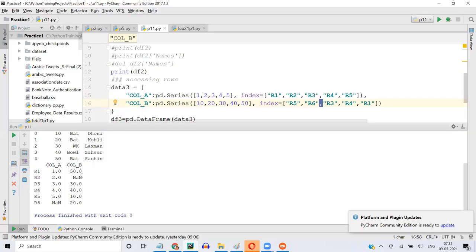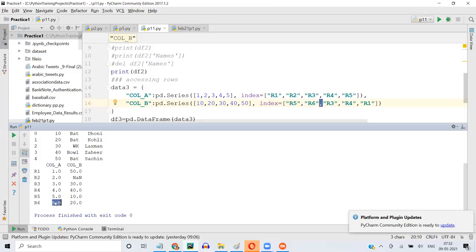NaN means not a number. Blank will be read as NaN. And since there is an R6 here, it created R6, and R6 column B is 20, but column A has no value here, so column A became NaN.